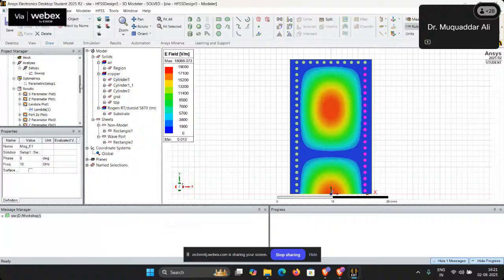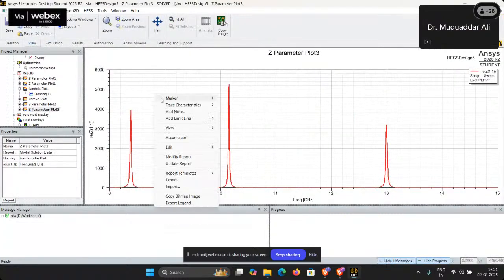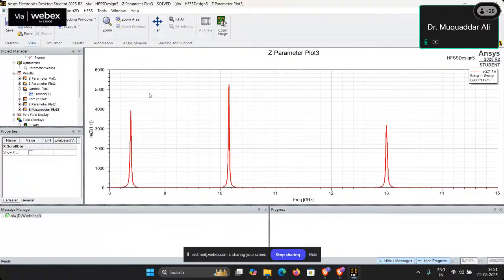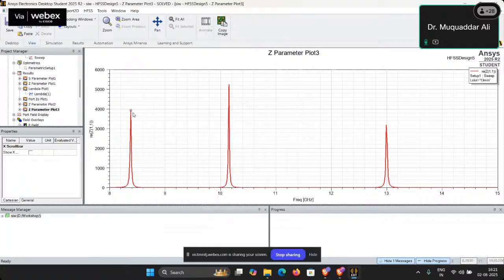Now, when we see the S11 plot, we see that there are several spikes here. Right click here and add markers. You can observe that the first peak is at 8.38 gigahertz, the second peak is at 10.15 gigahertz, and the third peak is at 12.98 gigahertz.